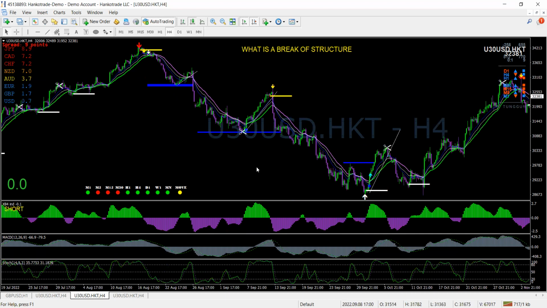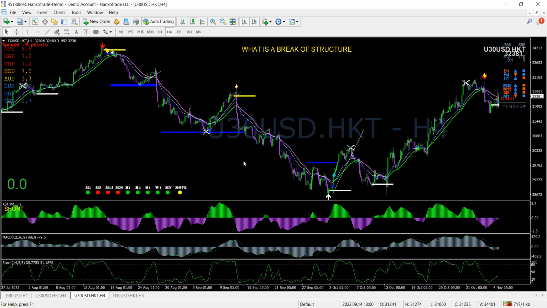So the science behind the break of structure is when price breaks below a low, liquidity is being taken from buyers. They are getting stopped out. These are retail traders that bought off of a minor area of support, thinking maybe price will reverse from this area, and the banks took their money. Same thing here. Buyers came into the market. The moment price breaks below the low, banks take their money.